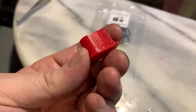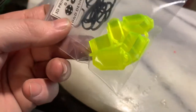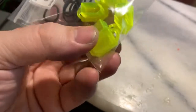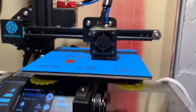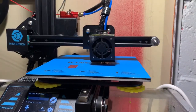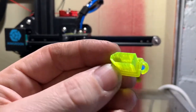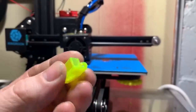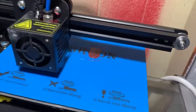Let me show you some of the TPU parts I've printed in the last couple of days. These are TPU — this is the Ninja Flex at 0.3mm, so it's draft quality, but it's still really nice in my opinion. Here are some translucent green ones. Good quality. There's the translucent green TPU — prints really nice. This does a really good job. The first layer is always really nice.